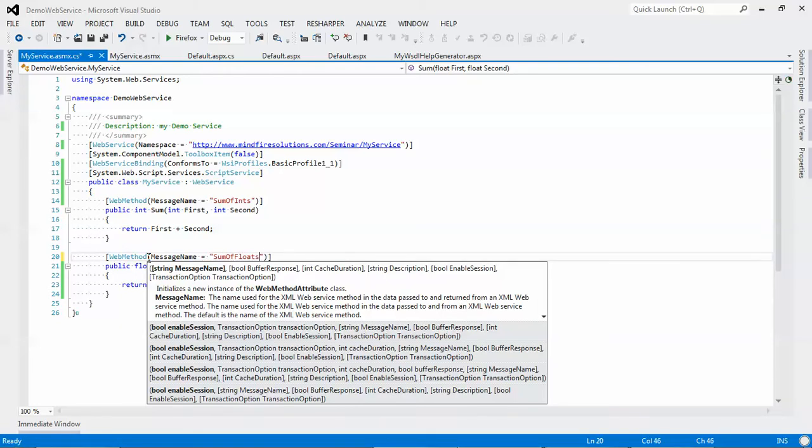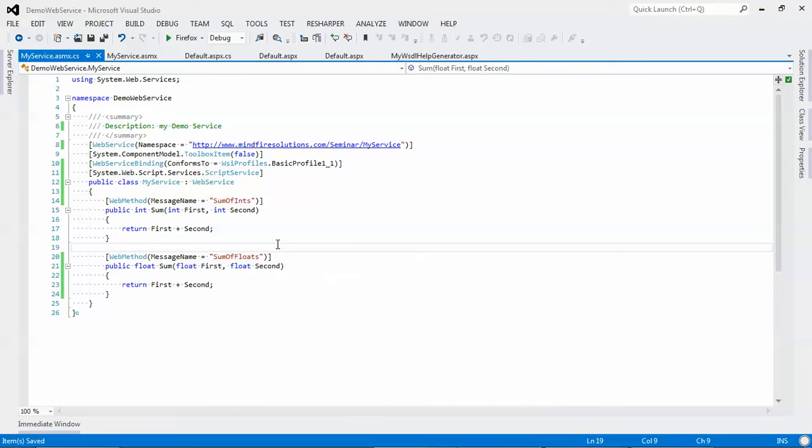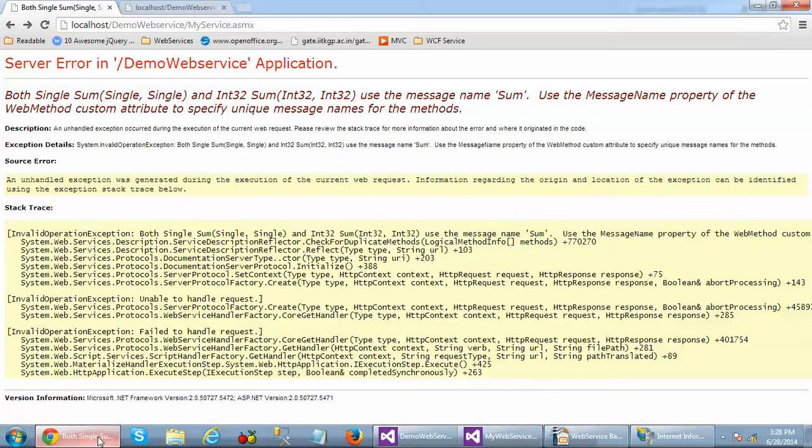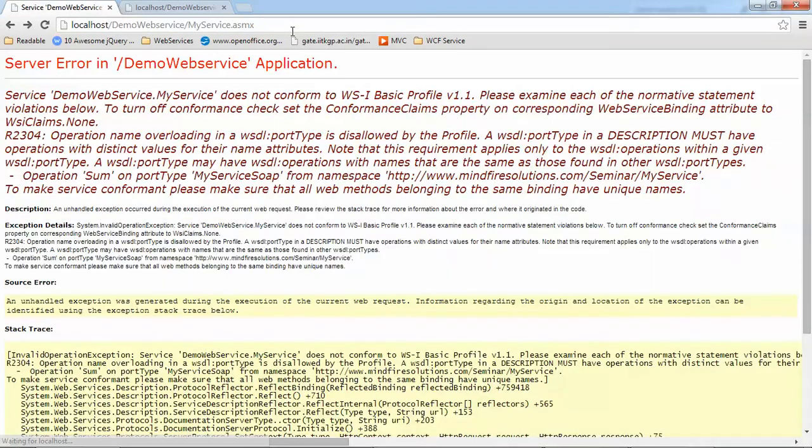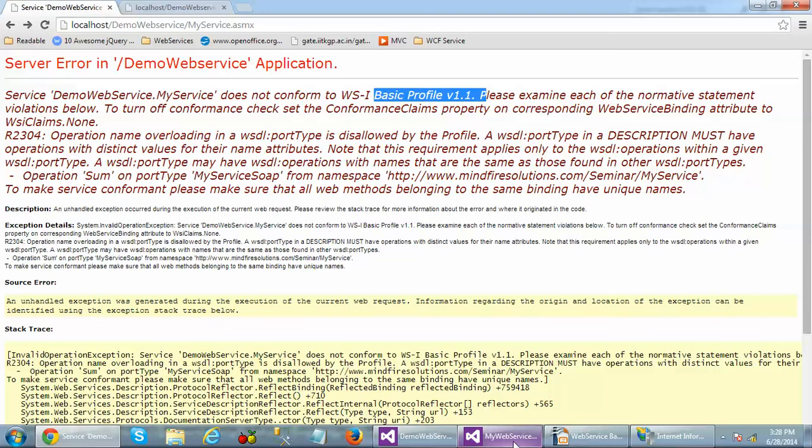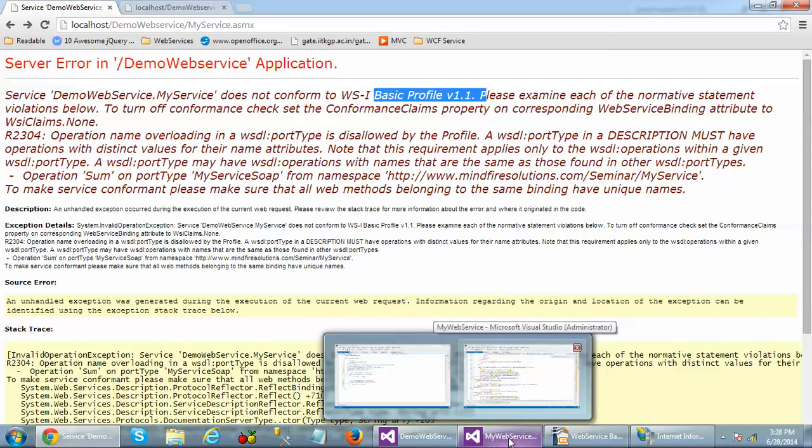Fine, so I did what it prompted. Now let's see what happens. Here I am again getting the compilation error that I was talking about, the Basic Profile 1.1. What it's actually saying is that method overloading is not supported in the standard WS-I Basic Profile 1.1.